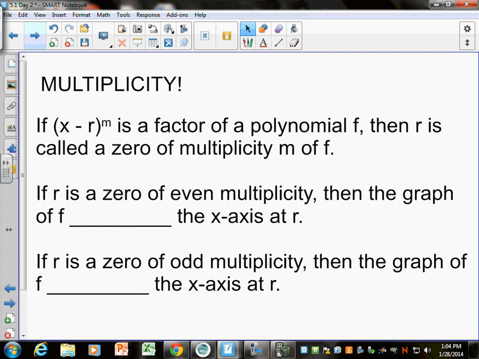If you look at the next page here, I was so excited. Multiplicity, I put an exclamation mark, and it's in all caps. That's why I put the exclamation point, because it was in all caps. So I added the exclamation for extra emphasis.